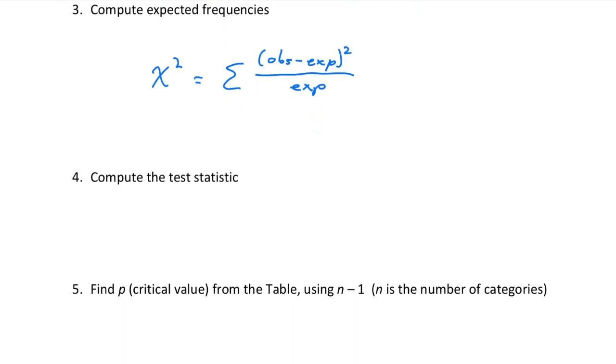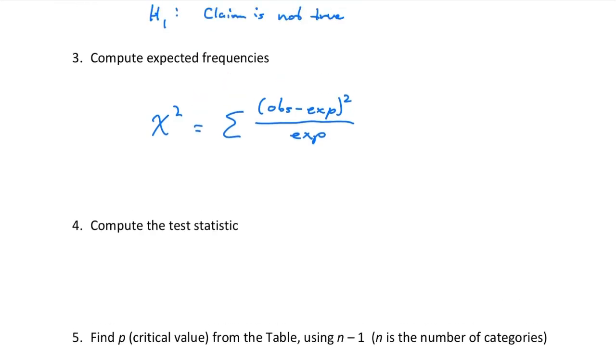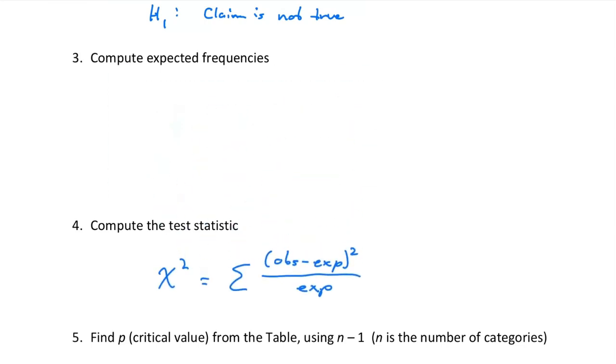And then to find the test statistic, to find the p-value, or excuse me, I think I skipped a spot, didn't I? I'm sorry. This is actually the test statistic. That's down there. The expected is just the sample size times the proportion for each category. Sorry, I missed a step there and got myself a little confused.